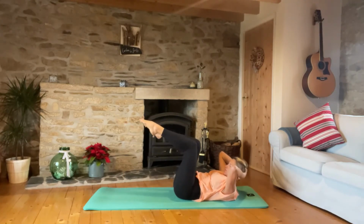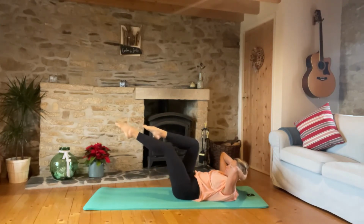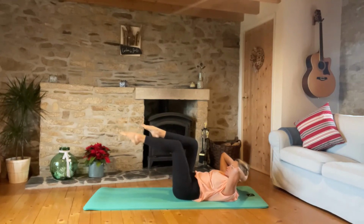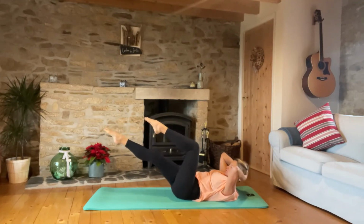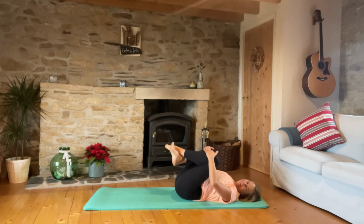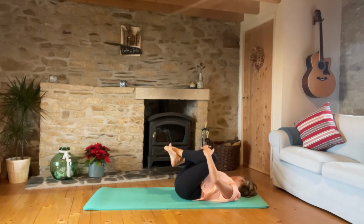5, 4, 3, 2, really lengthen away, and 1, lower down and hug in. So you need to loosen off that neck, just look from side to side.